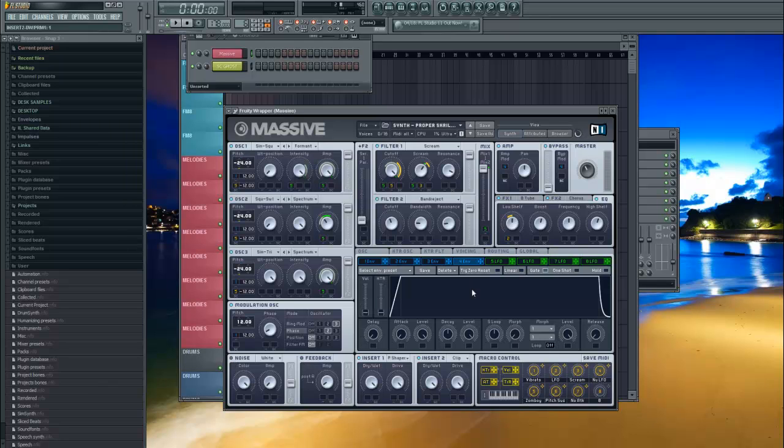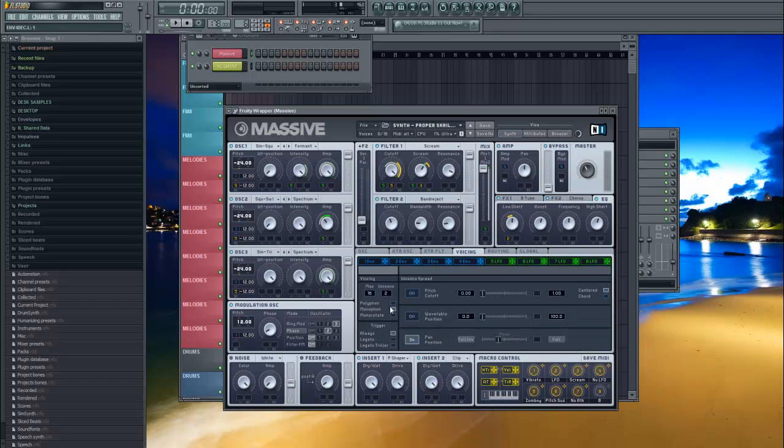Go to envelope 4, turn the level all the way up. Voicing, turn to monophonic. It doesn't really matter how many voices you have, but I don't think you should go more than 3. You know, 1 or 2 is fine. Pan position is totally up to you, but I like to keep it a little bit close to the monophonic settings.